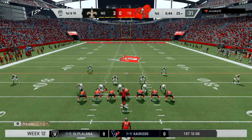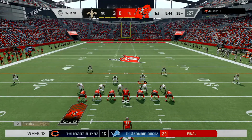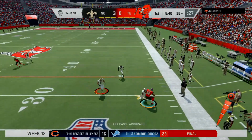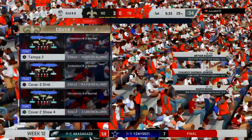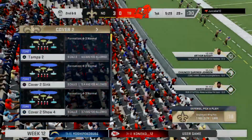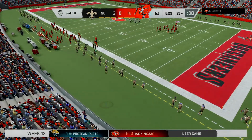The Bucs offense set to begin their next possession. They threw an interception the first time they had the football, only gave up 3 points off of that, so it shouldn't be a difficult hole to overcome. It really shouldn't, as long as they're not listening to the chatter coming from the other side, because when you throw a pick, I know defensive backs, they have a tendency to be a little bit loud after they take one away, but they also have a tendency to gamble a little bit more, thinking they'll get a second one. Maybe they can take advantage of that with some double moves.